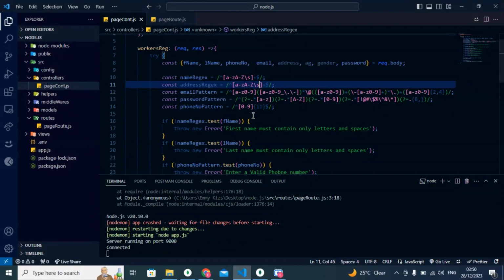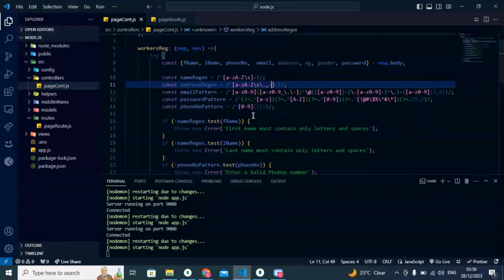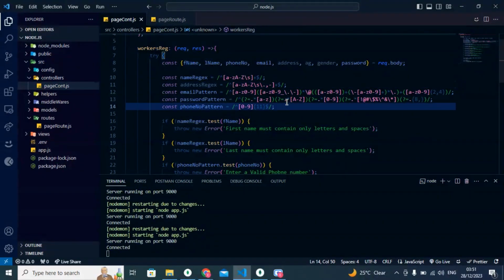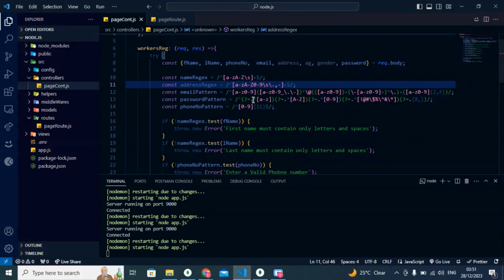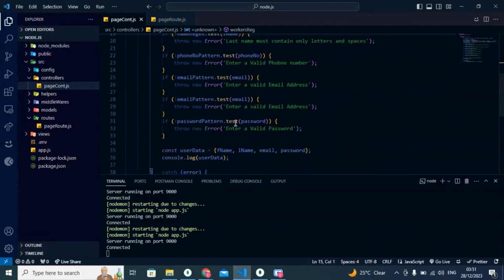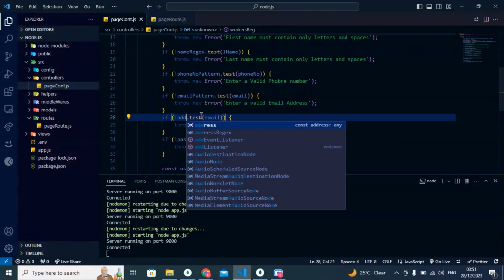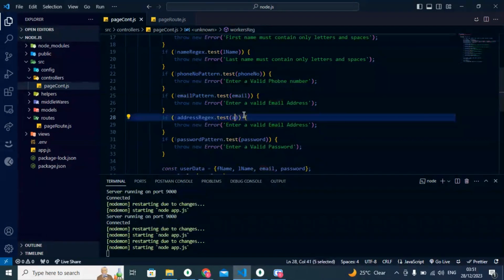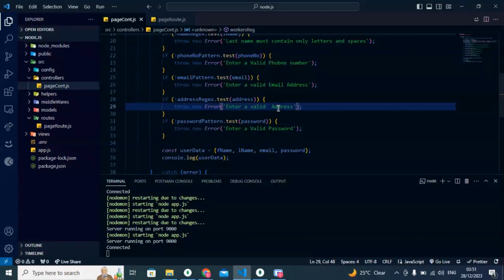For special characters, I want it to take dot, comma, hyphen, and all that, and numbers 0 to 9. Because an address can contain a number, I will say if not addressRegex.test address, enter a valid address.